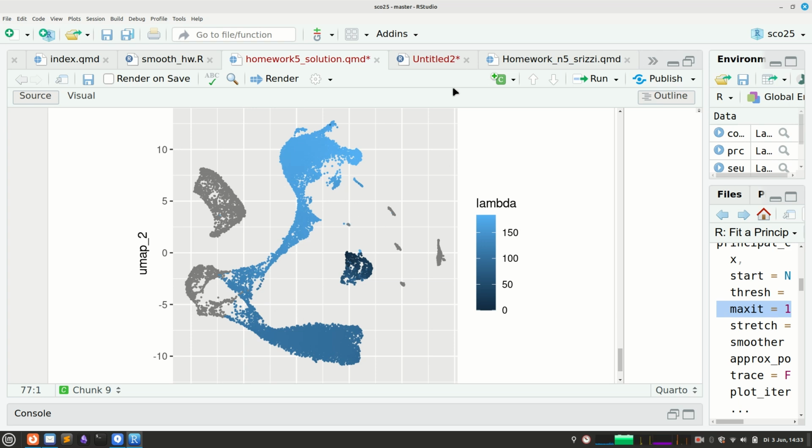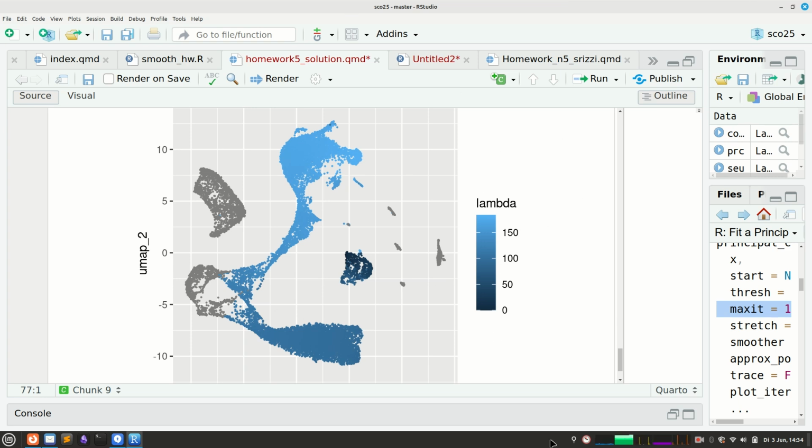So that is our first thing. We see now for each cell where it is put in the principal curve. Remember, we are working in this 20 or 30 dimensional PCA space. And in this space, this is a curve which goes through, and each cell is projected onto this curve. And the color that we here see is the distance of the projection point from the start of the curve, measured as a curve integral along the curve. And as you can see, we get it out here.